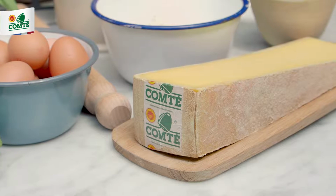And of course, Comté is not just a cheese you have on your cheese board and nibble on, although we also do that quite a lot as well. I've eaten a lot of it on the cheese board, to be honest. But also it's amazing to go in all sorts of different dishes, and we're really excited about showing you this today because we've also learned a lot about Comté cheese.